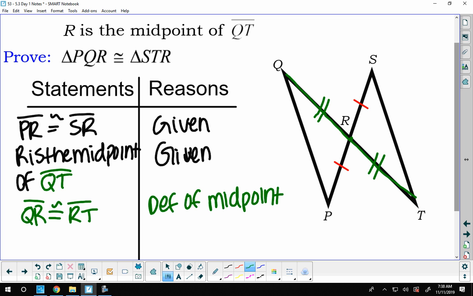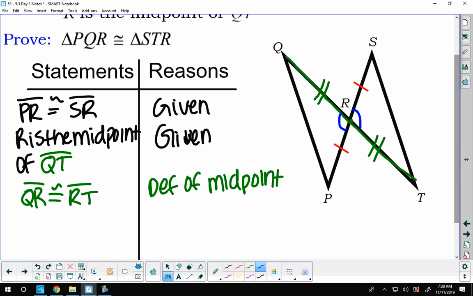So right now we have two pieces of information. Step number 2 in our proofs, do we have reflexive or vertical angles? We don't have any overlapping sides that are shared between the two triangles, but we do have vertical angles that are across from each other, and we do know that vertical angles are congruent. Do not name this angle R, because there are 4 angle R's, and if you say angle R, you're going to have no idea which angle you're talking about. So we need 3 letters. We can either name the left one angle QRT or QRP, or angle PRQ. Does not matter. We can name it QRP.